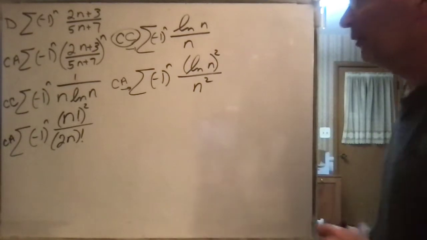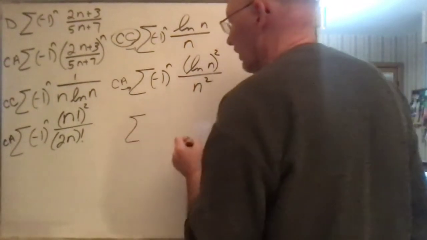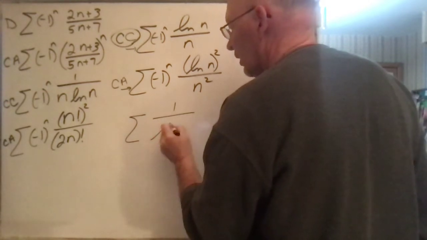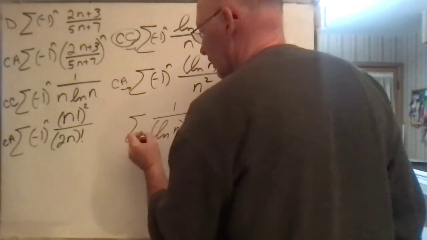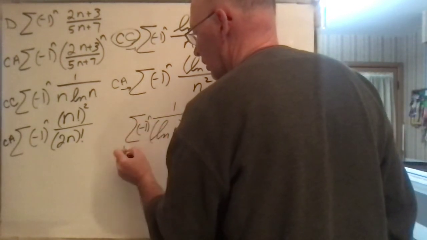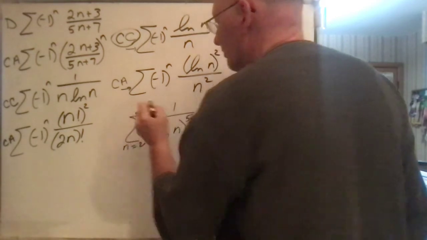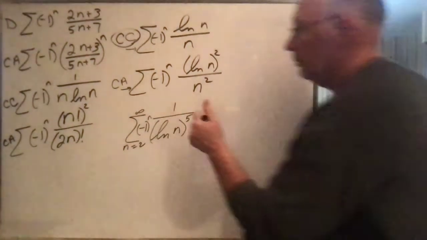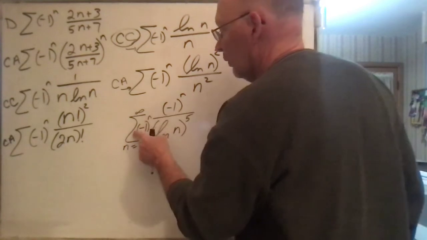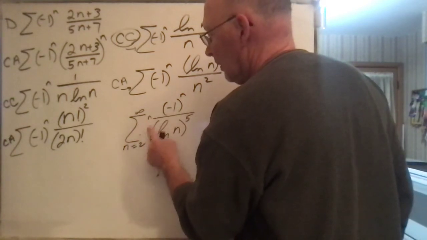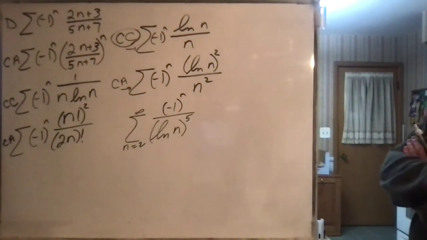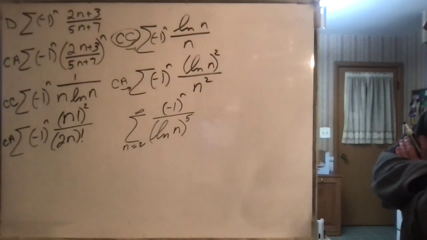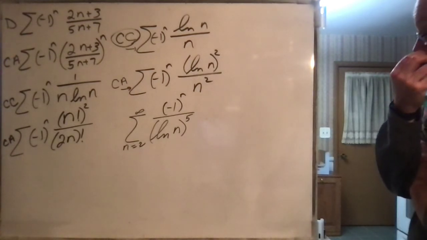You can just have lots of fun with these things. Let's do another one with the ln. How about 1 over the ln of n to the 5th power? What about that one? Again, I'll put this up on top here. It won't make it quite so messy looking. Can you tell just by looking at it? If you caught on to what I said in the last problem, you'll be able to.